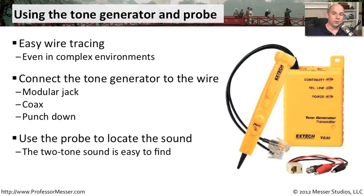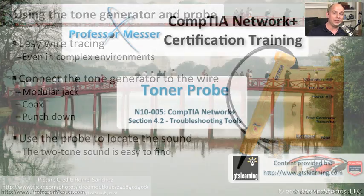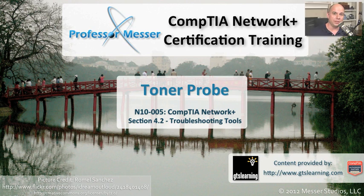An important point: this is only going to be useful in copper wire environments. If you're in a fiber environment, it's sending light, and a simple signal generator won't be able to send light across the fiber. For fiber connections, you'd want a more advanced diagnostic tool that can detect the light coming out of the connection. But usually you don't have thousands of fiber connections, so it won't be as hard to find them. For copper connections, this is exactly the tool you'll want to use.